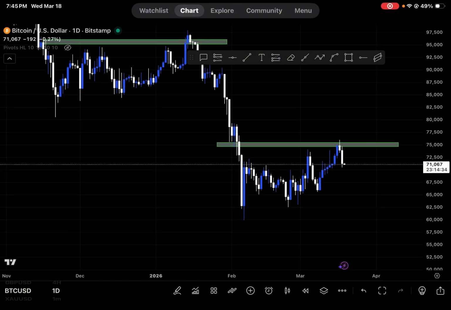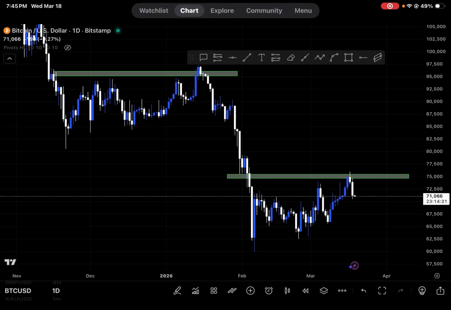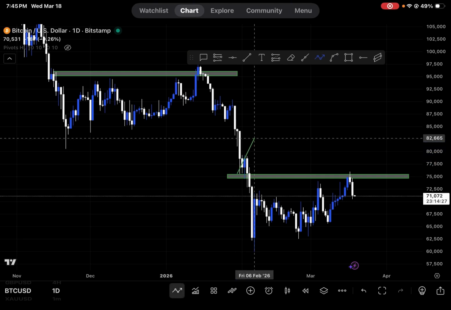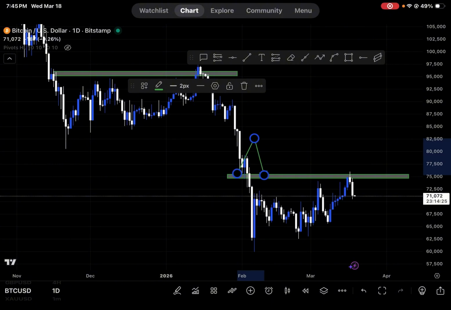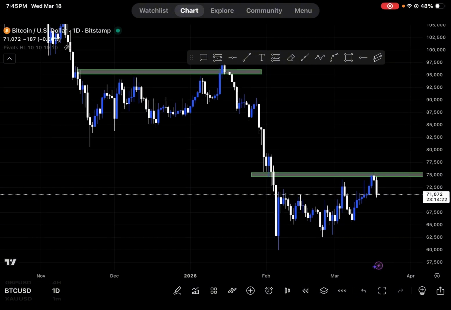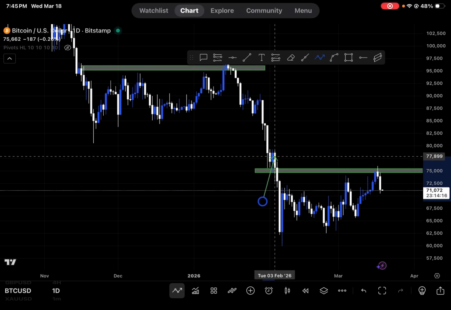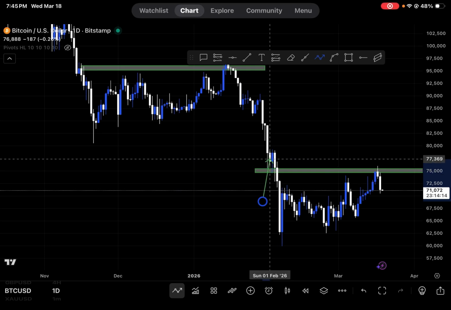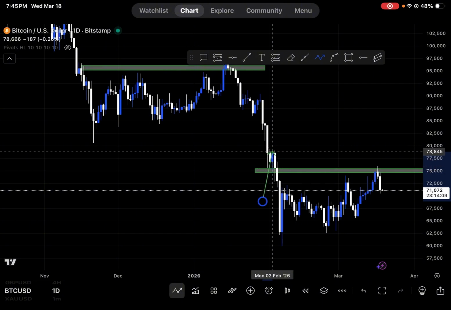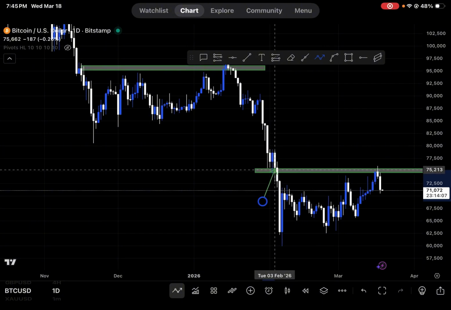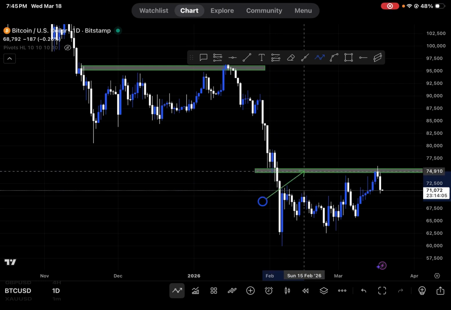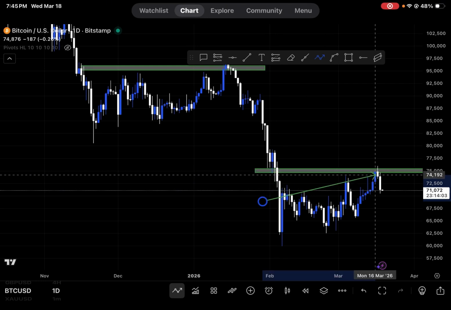And guys, just because you don't see the candlestick go all the way up and then come down, that doesn't mean this is not a level of resistance and support right here. Because you see a sell candlestick, the one in white, then the one in blue would be the buy. So it basically touched this level, bought back up, and then sold back down into this level, which was a support, now become a resistance.